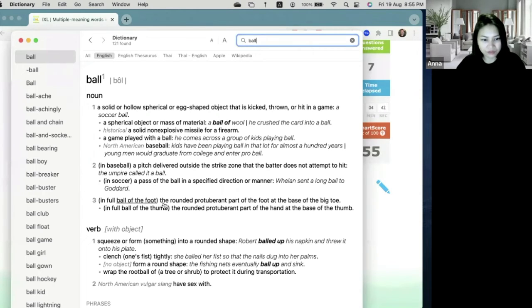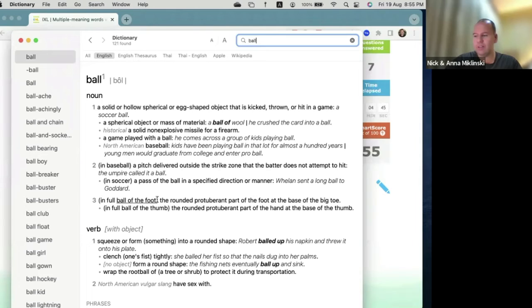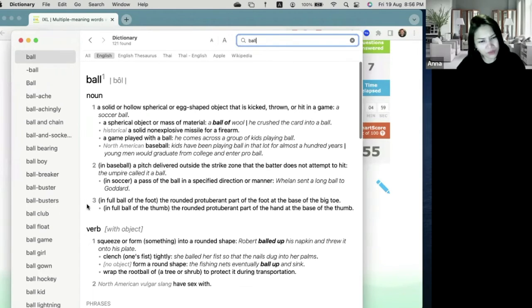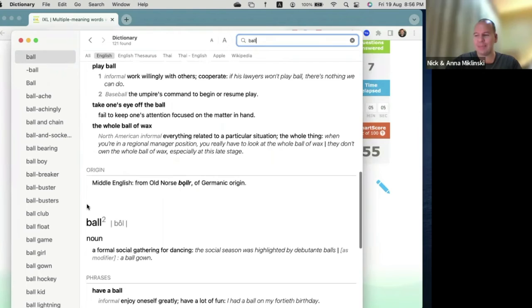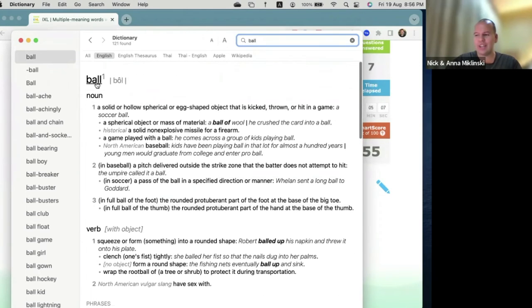And the third one, oh, it's part of your foot. So in this example, it's showing two of them related to sports and one related to the ball of your foot. Now, if you notice, the other one's not in there. Oh, here it is down at the bottom. So in the dictionary there's ball version one, definition one, and it's probably more common in the English language. Right now the word ball is more probably used this way.